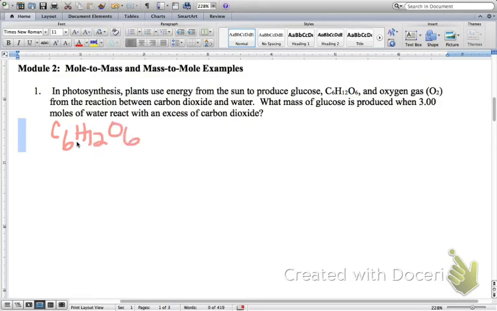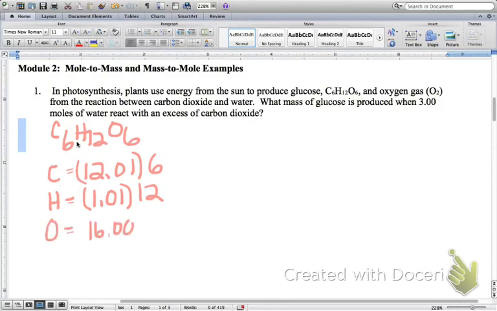C6H12O6. So like I said, we need the molar mass of carbon, which is 12.01, and we've got to multiply that by 6, and the molar mass of hydrogen, which is 1.01, and you guys said we needed to multiply that by 12, and the molar mass of oxygen, which is 16, and multiply that by 6. And again, where am I getting all of those numbers, the 12.01, the 1.01, the 16? Those are the atomic masses off of the periodic table. So those numbers all came from the periodic table.